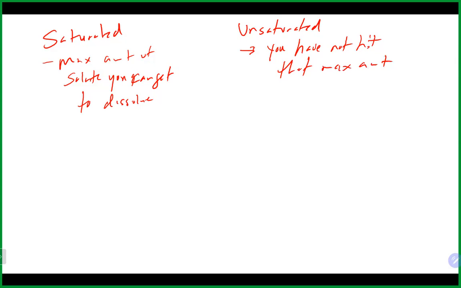So you could kind of draw a comparison to concentrated and dilute solutions, kind of the same idea. If you loaded your drink with a bunch of sugar and you basically got the max amount of sugar that will dissolve in there, it's going to be a saturated solution, right? And at that point, if you tasted it, it would be pretty concentrated in terms of the sugar that's in there. And vice versa, if you had an unsaturated solution, maybe you didn't necessarily hit the maximum amount, so it'd be a little bit more dilute.